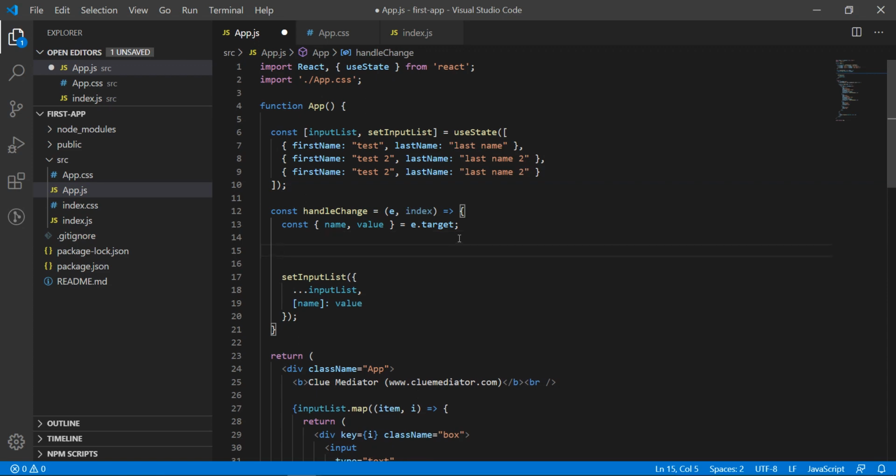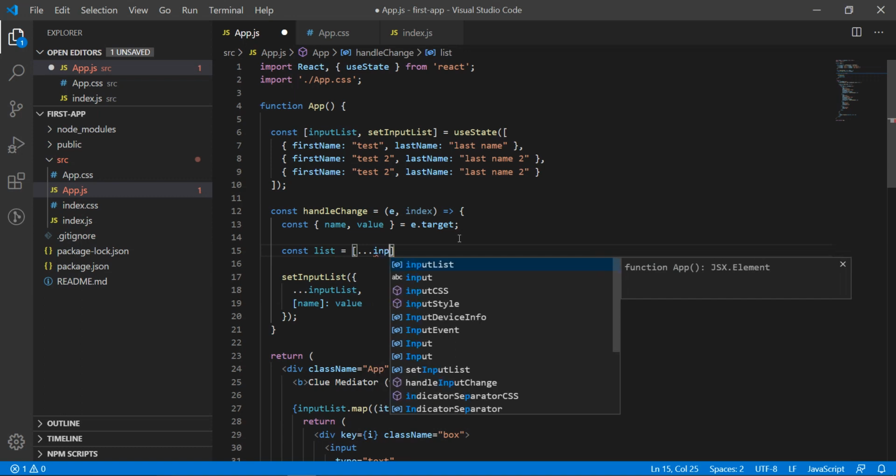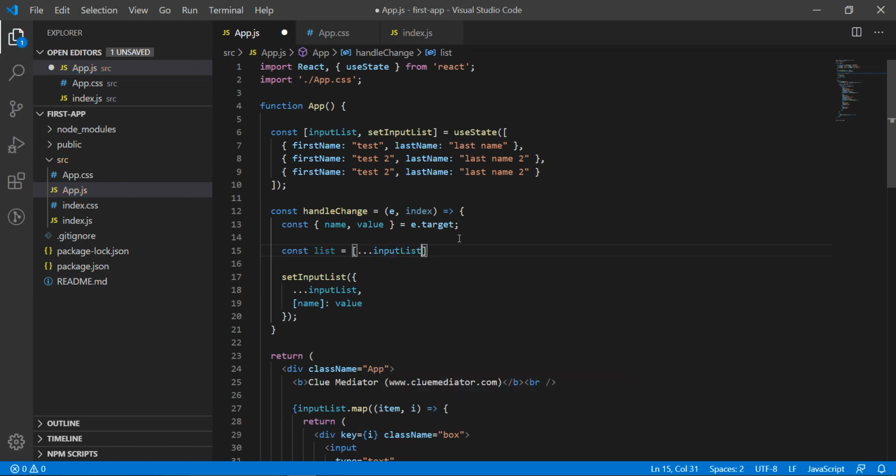First I'm taking the whole list into another variable, and for that I will use the spread operator. Why am I doing it like this? By using the spread operator we get a new copy, so if I update something in one variable, it will not reflect on the other, and vice versa. So it's very useful, that's why I'm using it.